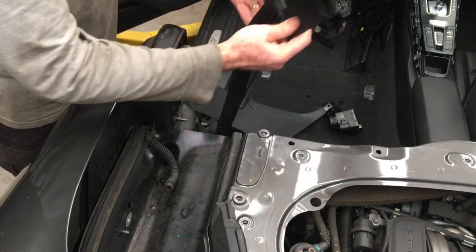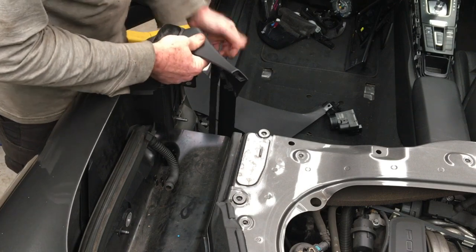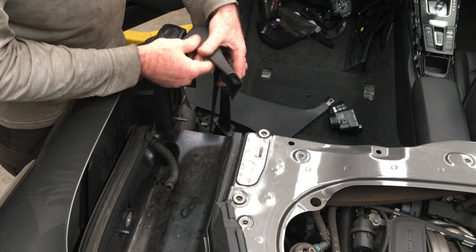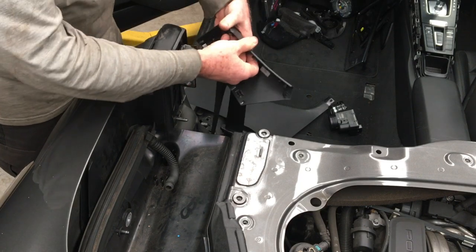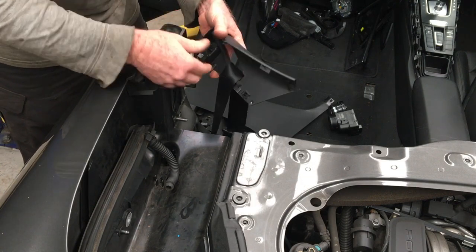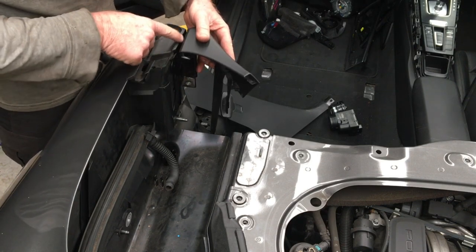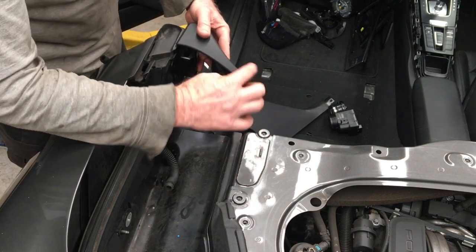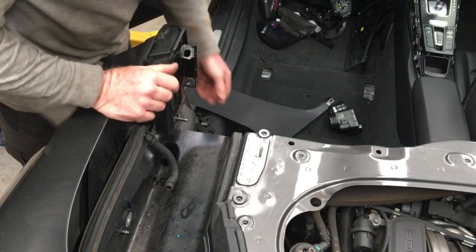Once you do that, remove this piece of trim sitting here. There's going to be a plastic piece sitting down the side here with a single clip underneath - use a plastic pry tool or just get your fingers and unclip it. There's also a clip there and a little plunger that goes into that metal bracket - get your fingers underneath and pull that out. It's sitting over a couple of knobs so just lift that up. Finally, this piece here is poking into the trim around the rollover bar - just slide it out and leave it down the side.